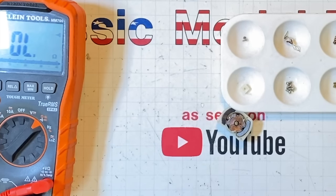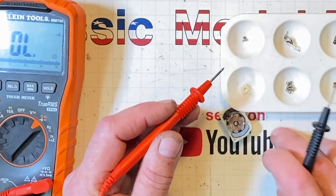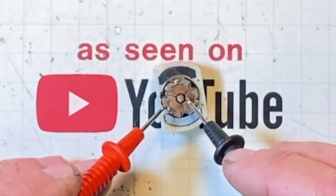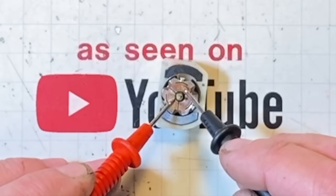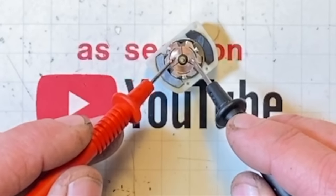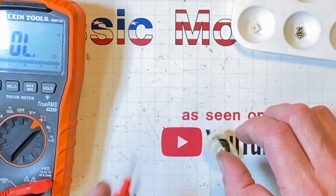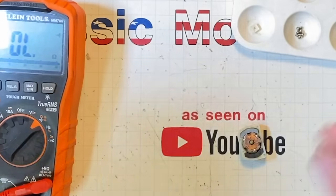So I think, oh, maybe this motor's not burned out. Here's how you check it. You check in between these segments right here. Here to here. Here to here. Here. Yeah. Absolutely. And it's not shorted to the ground, which is a good thing. So there ain't nothing wrong with that. I just gotta maybe fix them brushes, stretch them out a little bit.